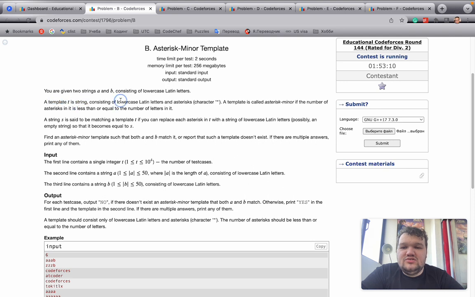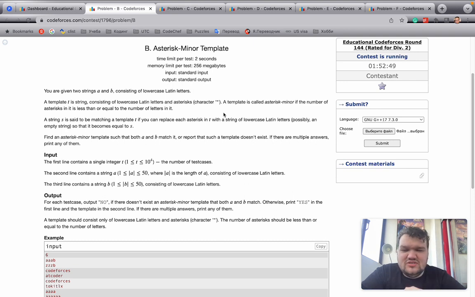A template T is a string of lowercase letters and asterisks. A template is asterisk-minor if the number of asterisks is less than or equal to the number of letters.